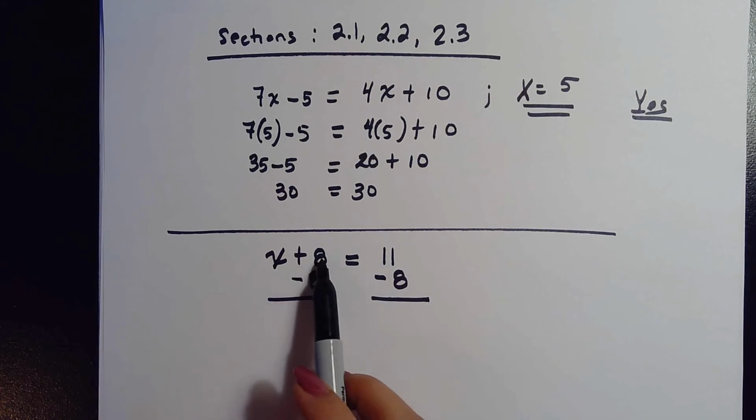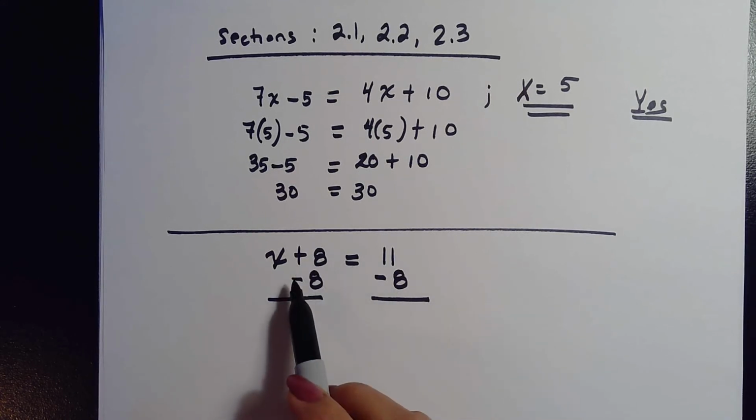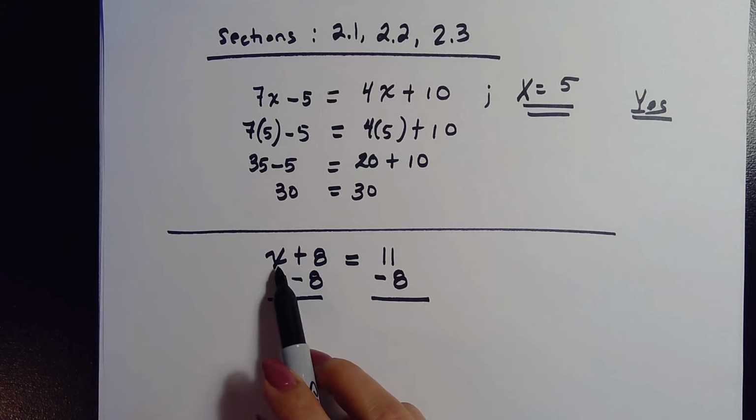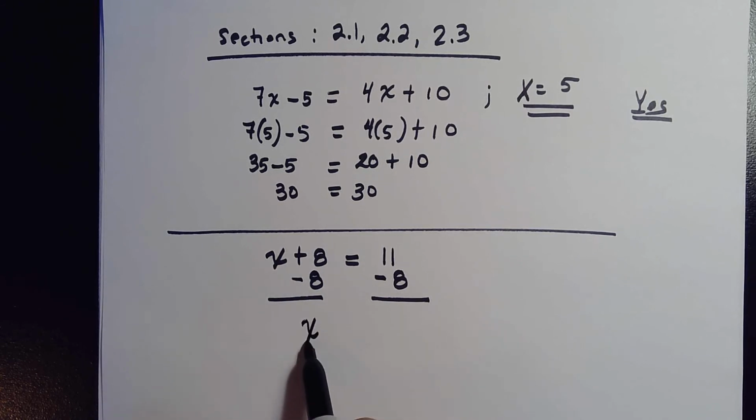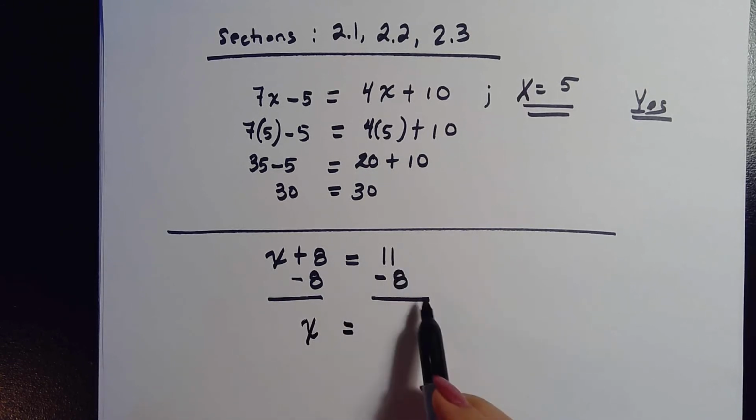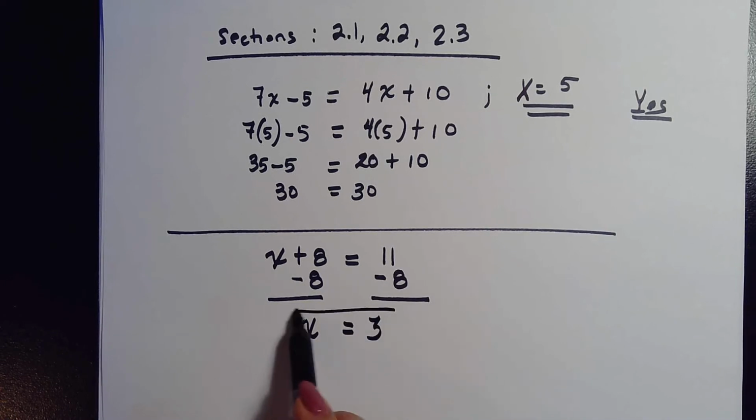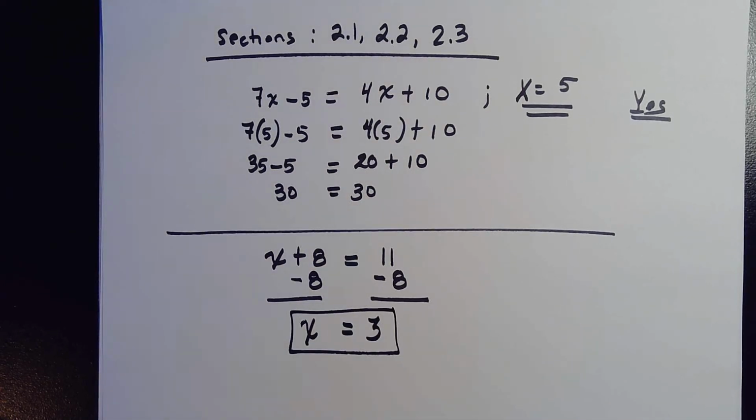So plus 8 minus 8 is going to cancel, right? So that gives us x alone. So we bring down x equals 11 minus 8 equals 3. So here the solution is 3. Now you can check to see if the solution is indeed the solution by plugging it in. Plug the 3 back into the equation as we did in the previous example, and then you can see if that works, correct? You can do that also when you're practicing on your own.